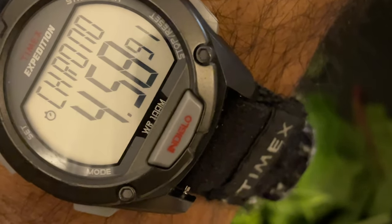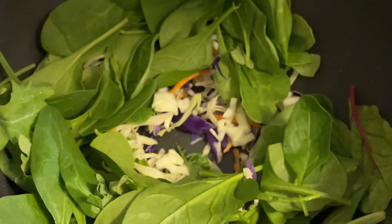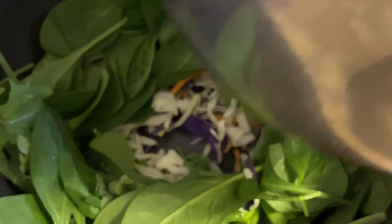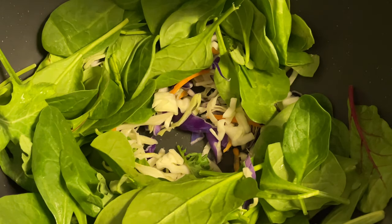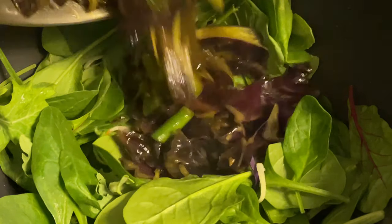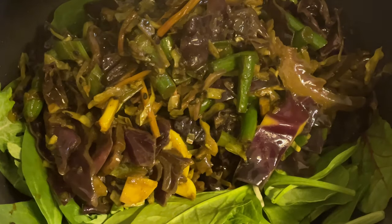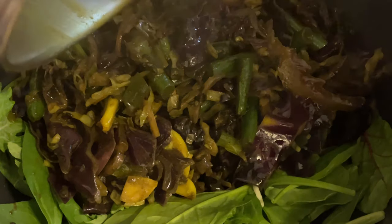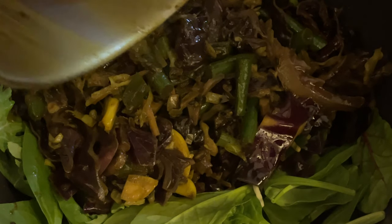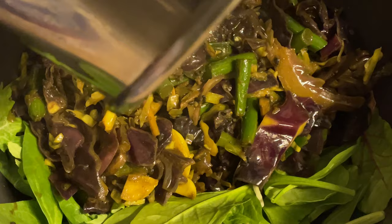Five minutes from the time I put the lid on the pot, and here is the final result. I'm going to pour that right on top of these greens, and the natural residual heat is going to carry over to the greens sitting at the bottom, but it's not going to cook them — it's simply going to activate them without diminishing the healthy enzymes inside. I'm using a spatula to get out all the salient bits.